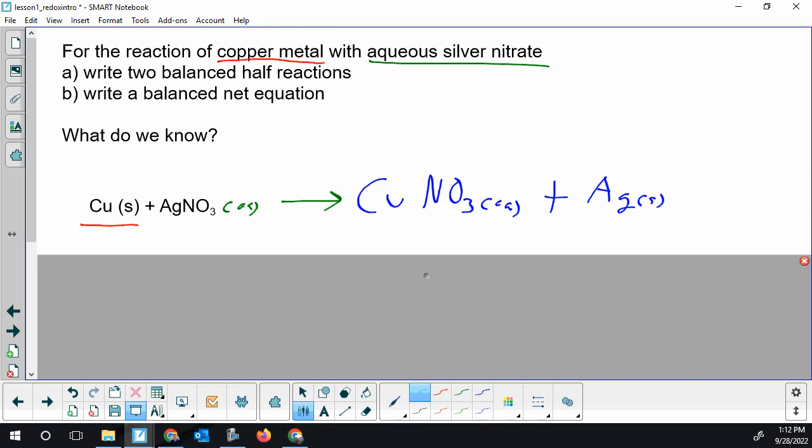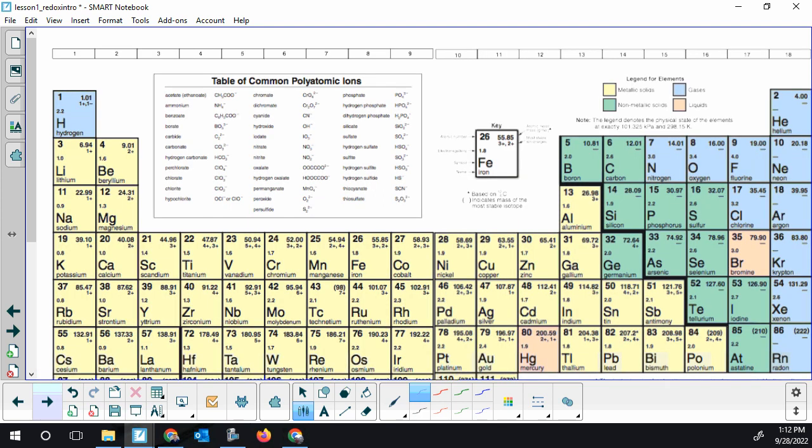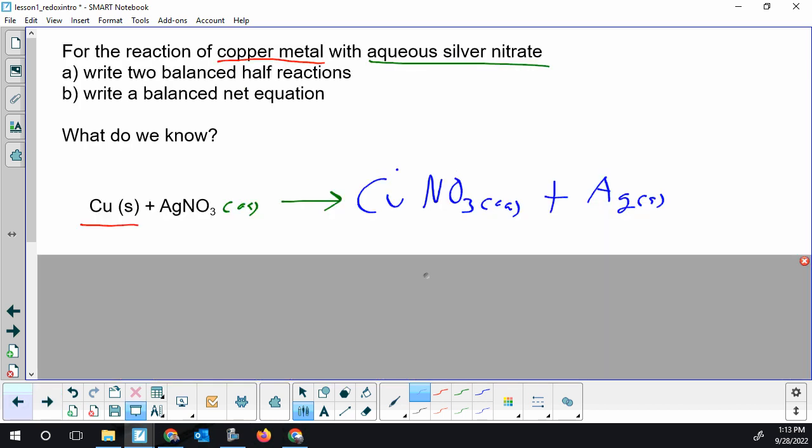So to get the proper charge of that copper, you have to remember to flip to your data booklet. So hopefully you did that. You don't have to memorize what the charge of copper is. It's here. It's a little hard to see on the board, but you've got your own table. And the first charge is the most common charge. You don't grab the biggest or the smallest. You grab it by the order. So +2 is the most common charge for copper as an ion. So that's going to be +2 copper. Nitrate is a -1 ion. That's listed on the first page of your data booklet.